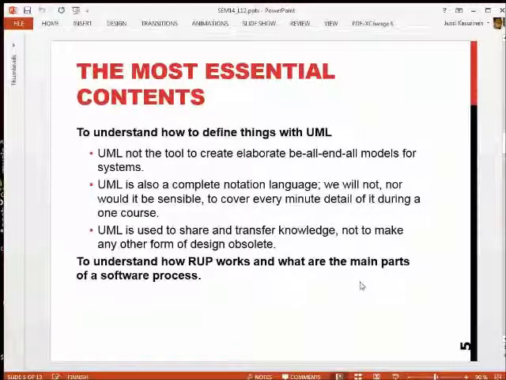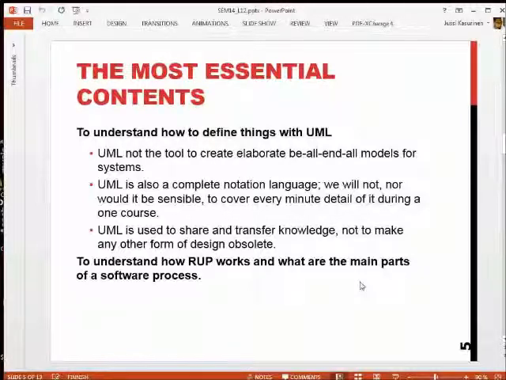So you can make abstract designs with UML, but that's not actually the main point of the UML. The main point of the UML in the current industry is the ability to visualize your design and give that information to other people.